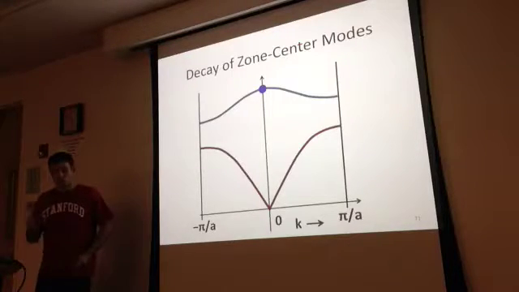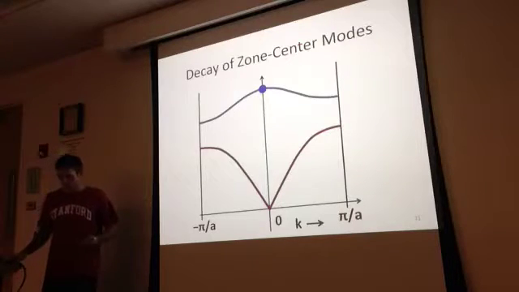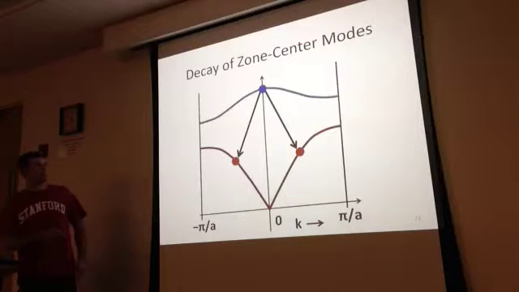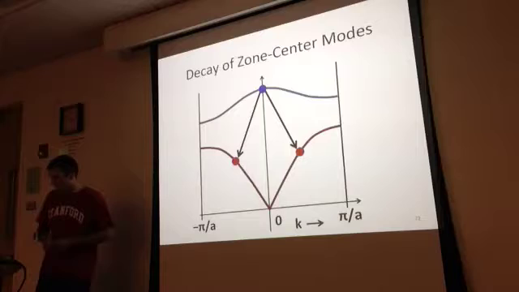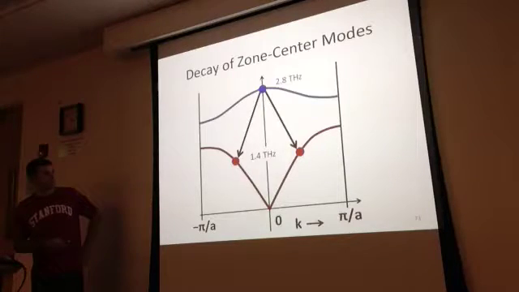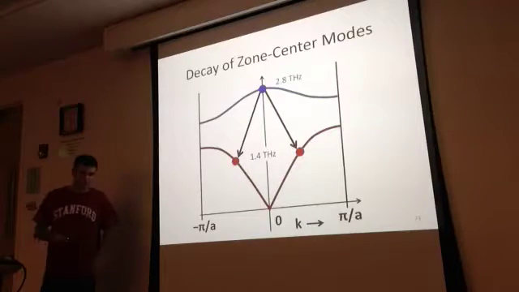And so if we do so, we'll create a very non-equilibrium situation, and the material will relax by having this phonon decay. The primary process by which that decay happens is one where this high frequency phonon splits into two lower frequency phonons. If these two phonons that it decays into are degenerate, as I've suggested in this picture here, then we need them to be half the frequency of the one that we originally excited at zone center to satisfy energy conservation.